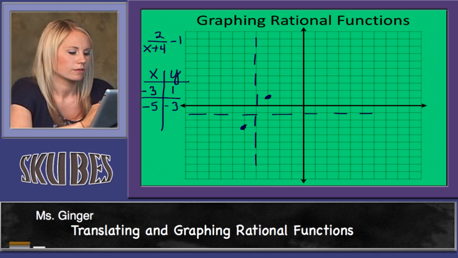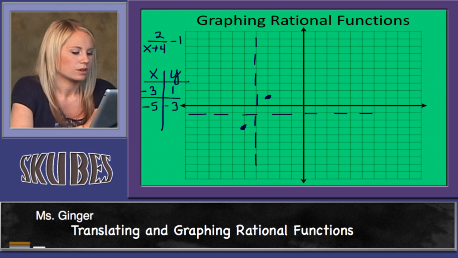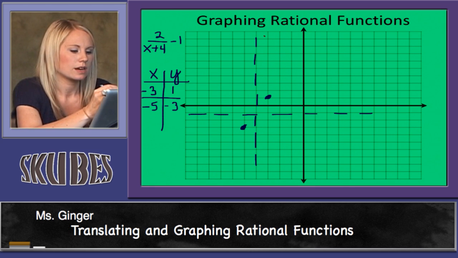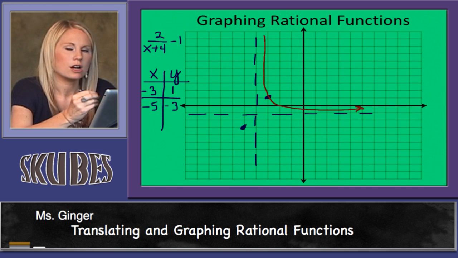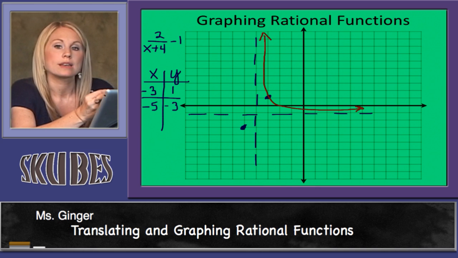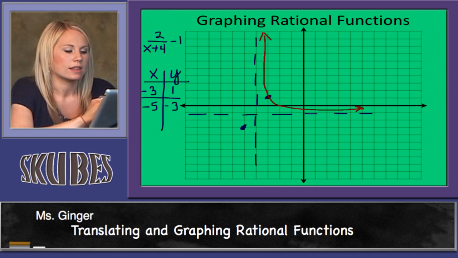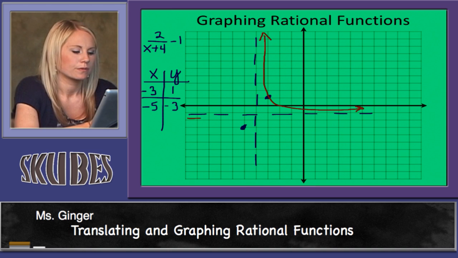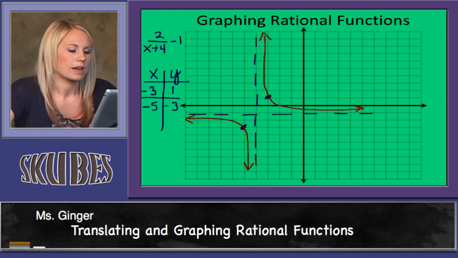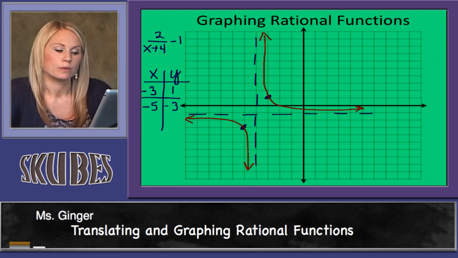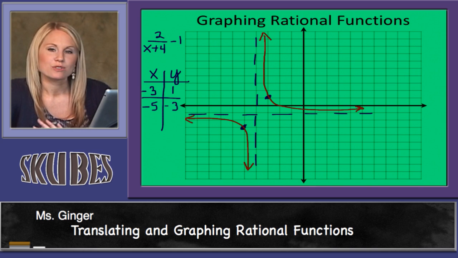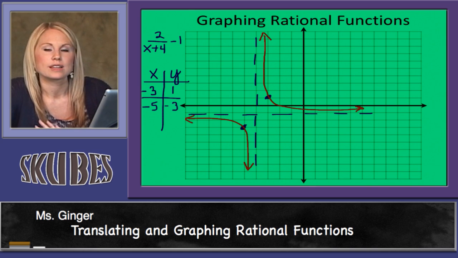Okay, so let's get a new color for our graph. So we know it's going to kind of curve around these new asymptotes. Always going to kind of hug those lines and come in closer and closer, but never crossing over them. And that side will go through that point for sure. And then our left-hand side will curve around the other way and move through the other point we tested. This concludes our lesson on translating rational functions and graphing f of x equals a over x.